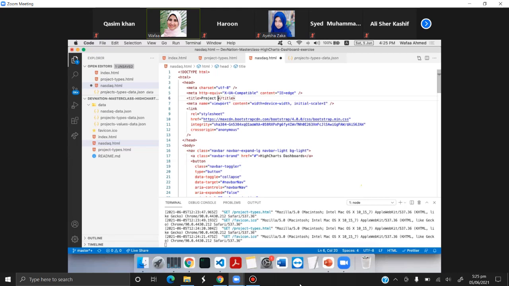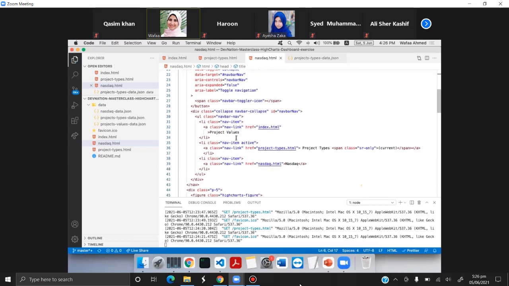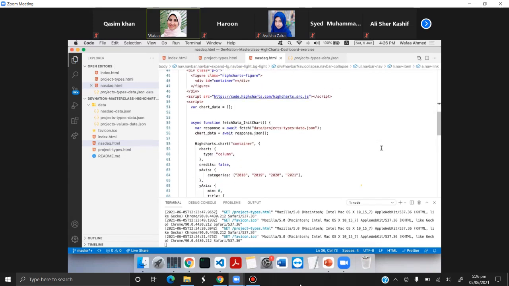Okay, change the title and the head. It's already there. Remove the active from the previous page and put it on this one here. And this one can be removed.